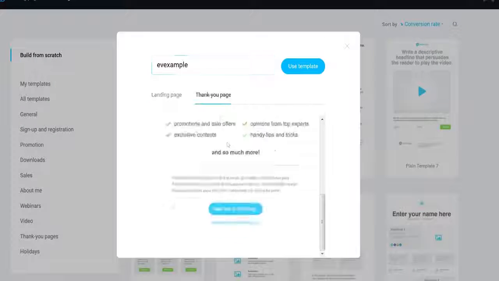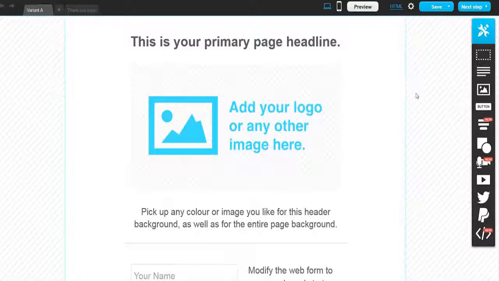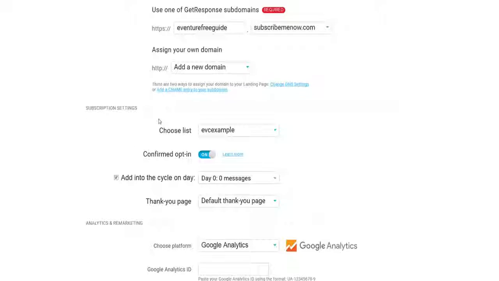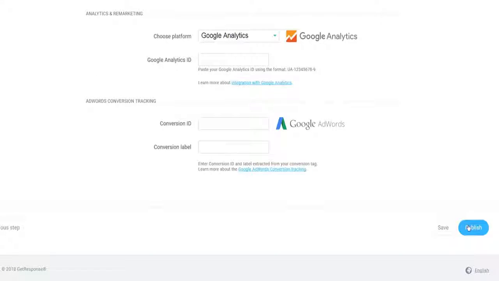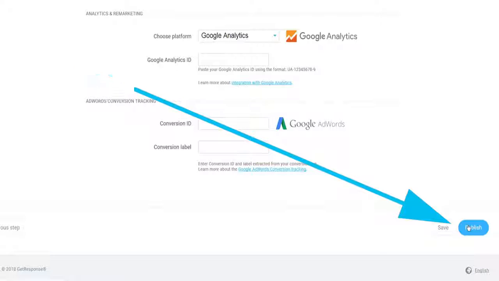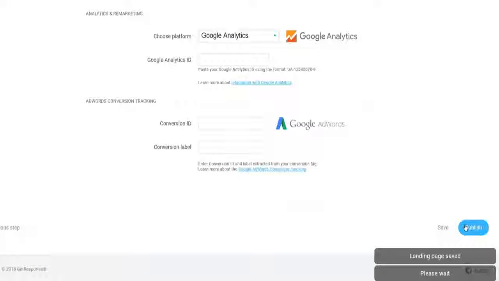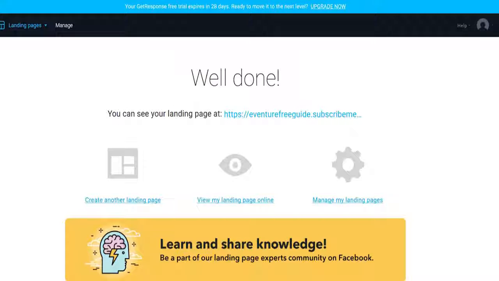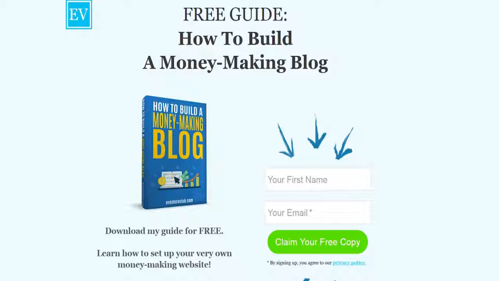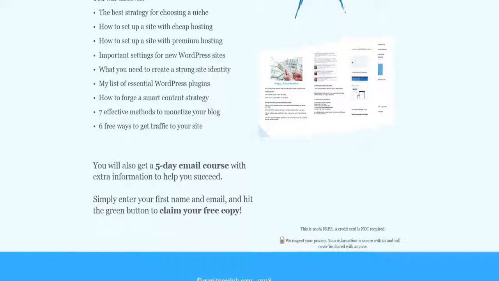Now we've been through every feature of the landing page builder. All that remains is to publish your work. Once you're on the settings page, you can simply click the blue Publish button in the corner. Wait for the page to reload and then click the link you're presented with. You'll then see that your landing page has gone live.